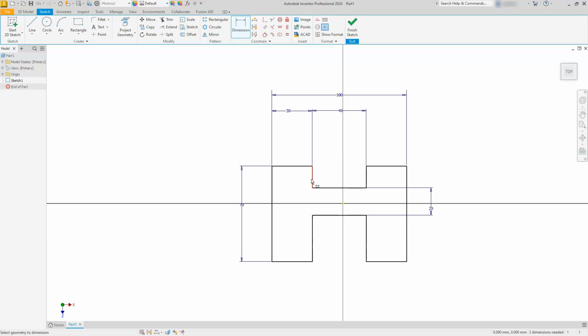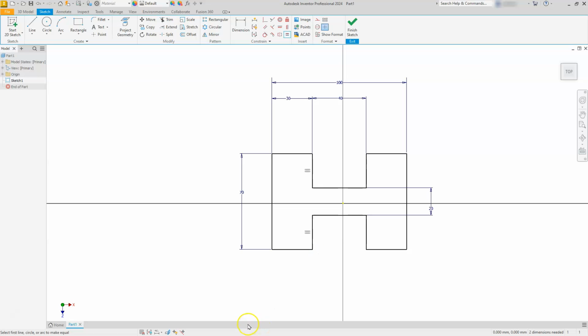The easiest way, so I can keep things going, is that I can project in this middle line here, and then I can make it symmetrical, and that'll hold this to that, as well as once I put my dimensions on it. One other option that you might want to do is also use the equal constraint and constrain these lines to each other. That one will work as well, and it doesn't matter which way you go at this. So if I choose equal, I can select this line and then this line.